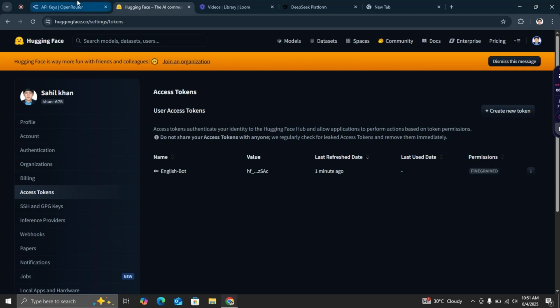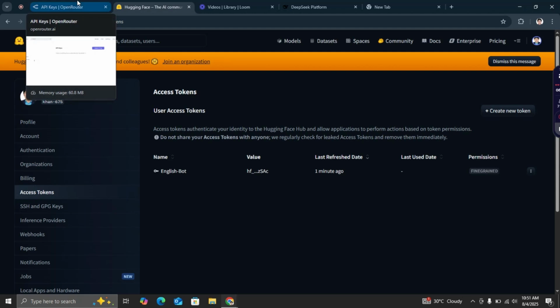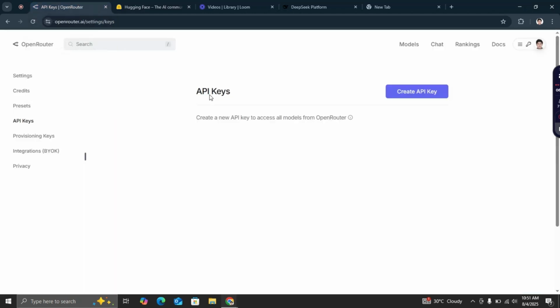So the next one is about getting an API key from OpenRouter.ai. This is also a site where you can get free keys for a long time and then use them for your work or for a specific purpose as you need. Okay.